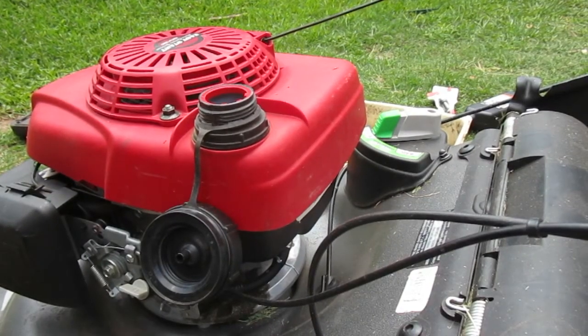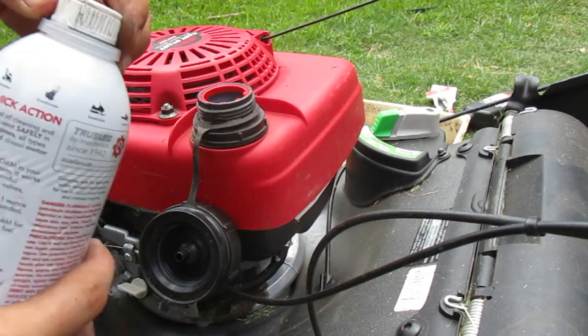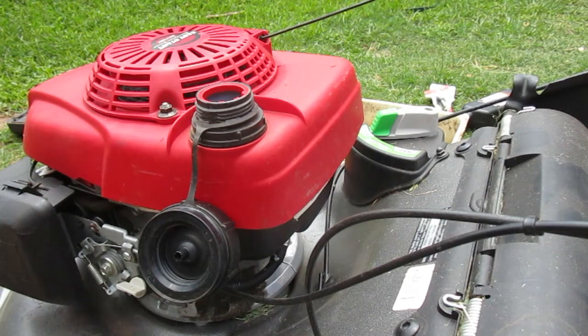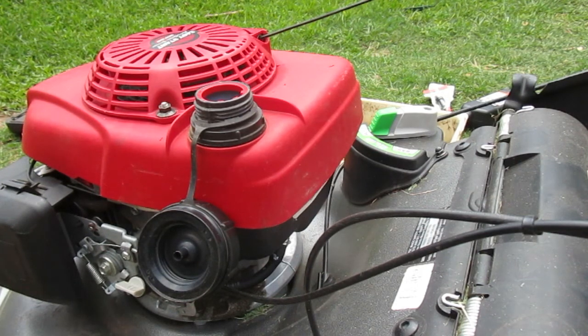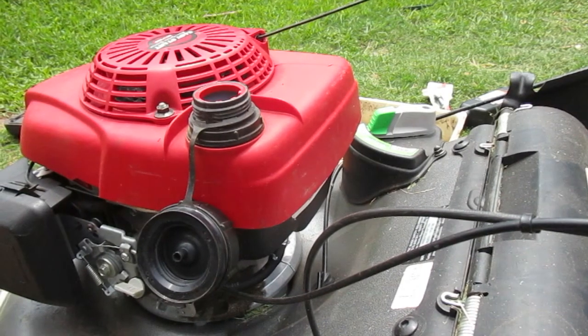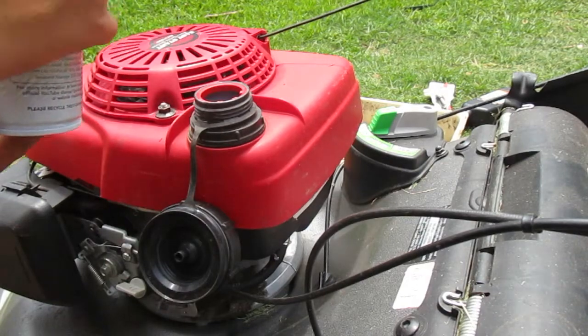Oh my gosh, and now I can't get this top off. You've got to be kidding. Look at this, guys. Let me get a flathead screwdriver and pop it off. So we'll put a, I think you put like an ounce in, but I would just put a little splash in there.